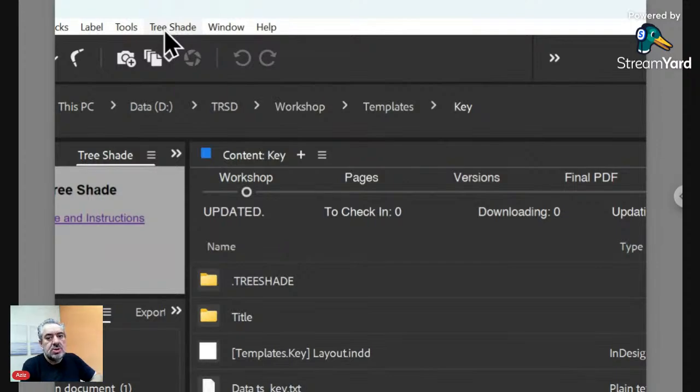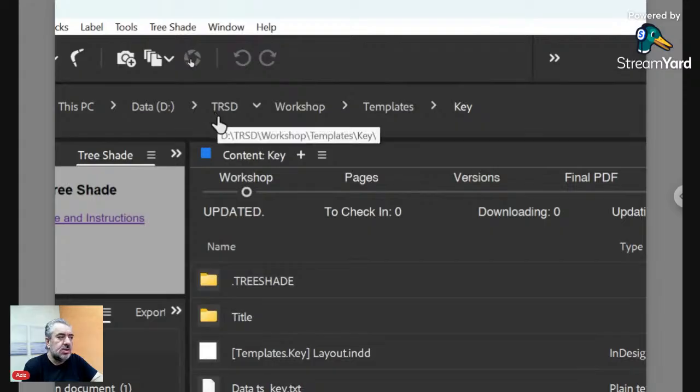TreeShade will ask you to create a root folder for your project. I have here this folder, TRST, in the partition. TreeShade will automatically create a workshop folder, and inside this folder you put your project files and edit them.